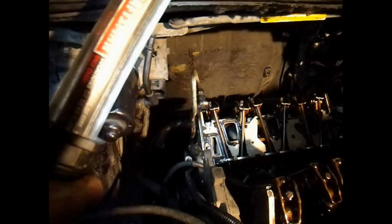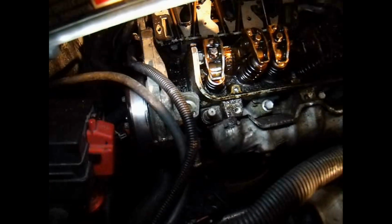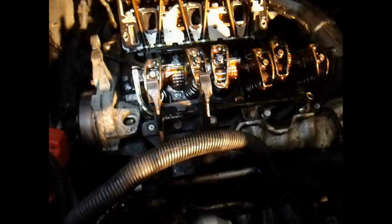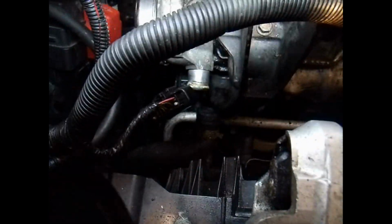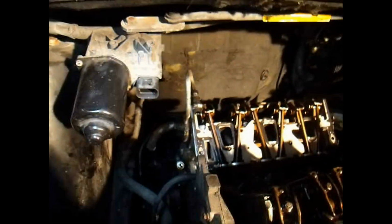Trying to think what else I want to do. I guess I could put that bracket back on over there that goes for the alternator and everything, but for now I'm going to put this bracket on here and the AC line on and the EGR. So next step coming up. Alright, I got that bracket on there and the AC line.